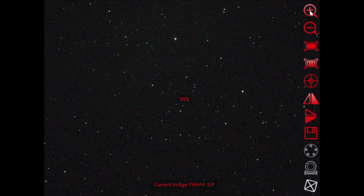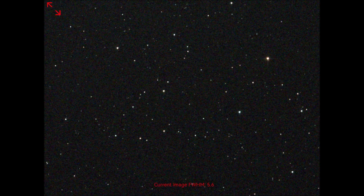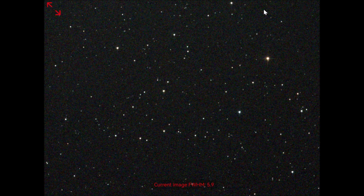NGC 7084 is that very triangular open cluster. It's in Pegasus, magnitude 12, so not a lot of combined magnitudes. Some 20 arc minutes in size, 2,500 light years distant, not very distinct, with a moderate variety of magnitudes associated with it. Right ascension 213233 with a declination of plus 17 degrees, 30 minutes and 30 seconds.